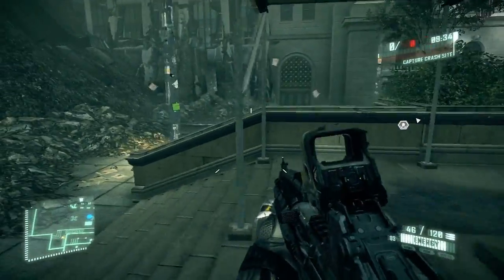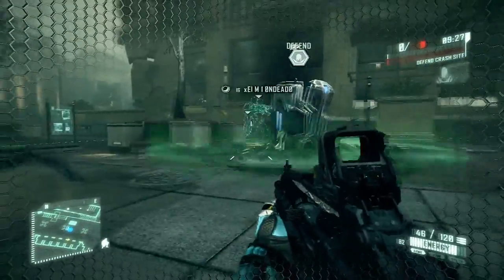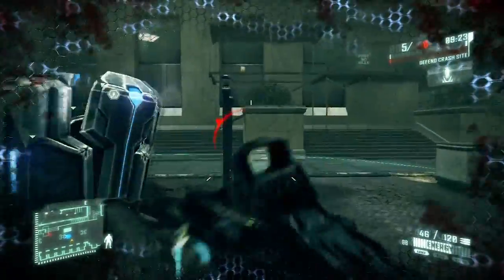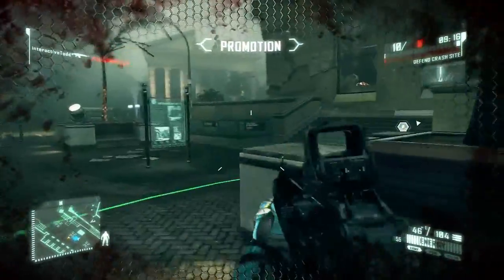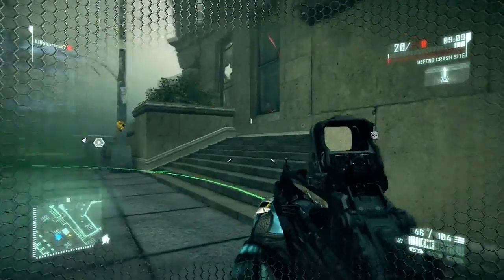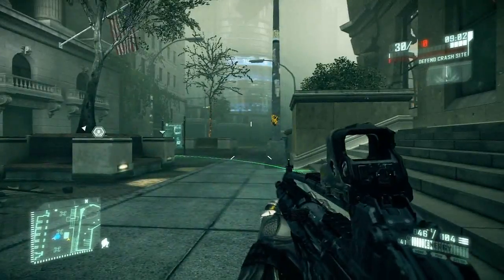So here on my map, or on my HUD, I guess, you can see the indicator of where the pod is, the crash site. Essentially these pods fall from the sky, and you gather intel from it, I think, is what the lore behind the game is. But essentially all you do is stand near it, you get points, and the team with the most points wins.